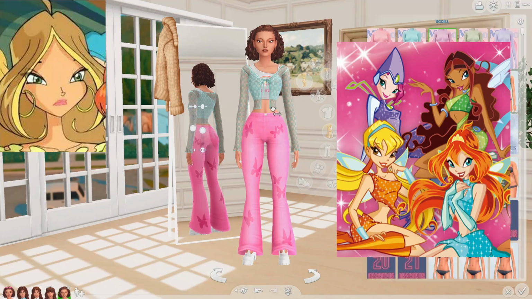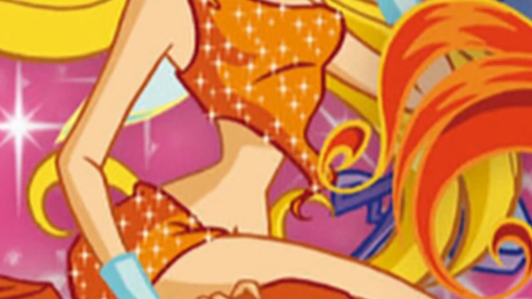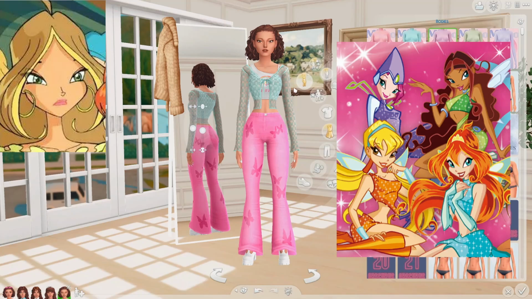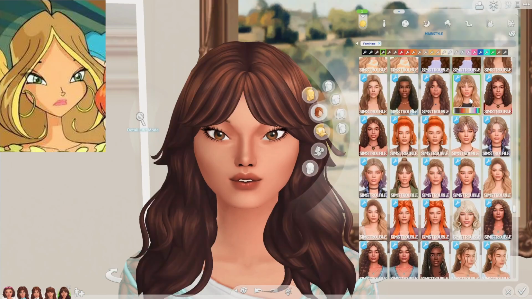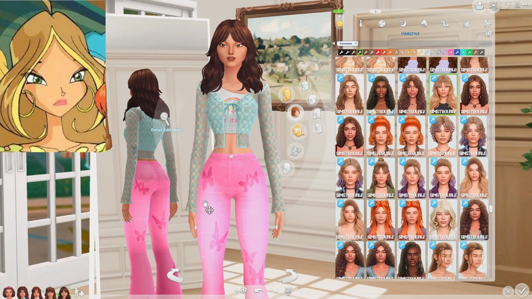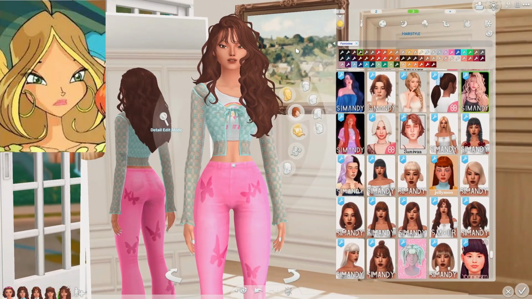And then their waist is kind of like absolutely deadly. I'm pretty sure that's the smallest waist we've seen today. Making her face a little bit smaller. And let's give her a hair. I'm gonna go with this hair. I feel like their hair is very big and flowy.